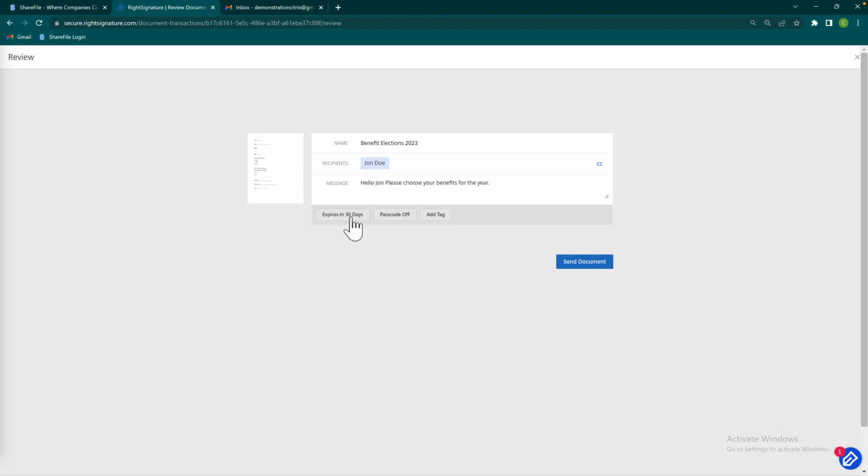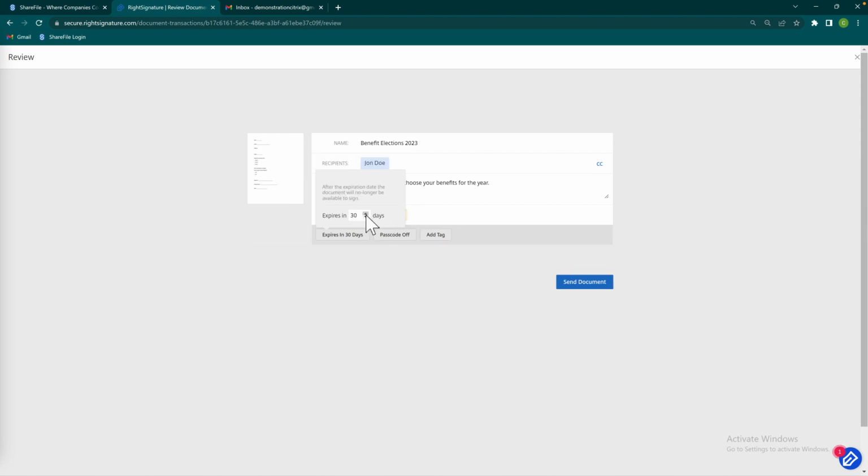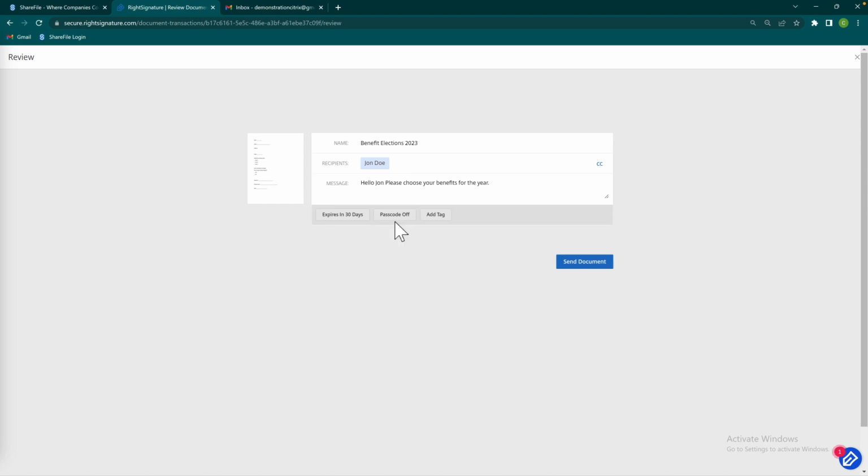Next, you can choose a number of options for your document. So if you wanted to set the expiration, it's going to default to 30 days, but if you wanted to, you could increase or decrease that. The expiration is limited to a maximum of 365 days for any document, and go ahead and extend it additional from that date if you need to. Once it has reached 365 days, it can no longer be extended.